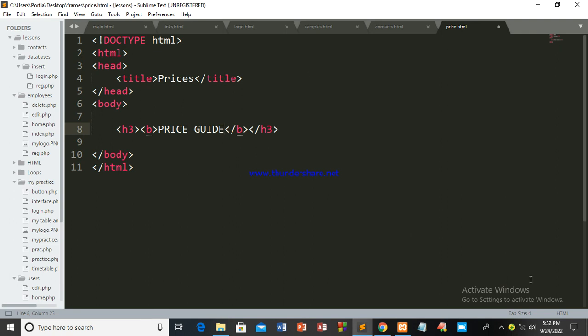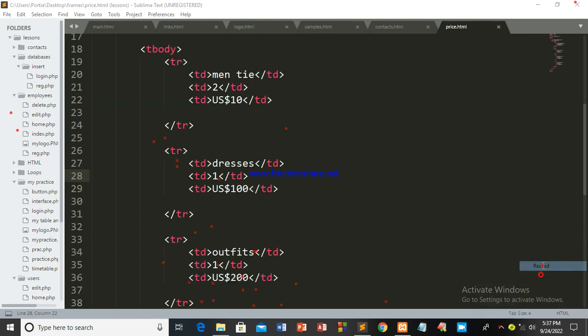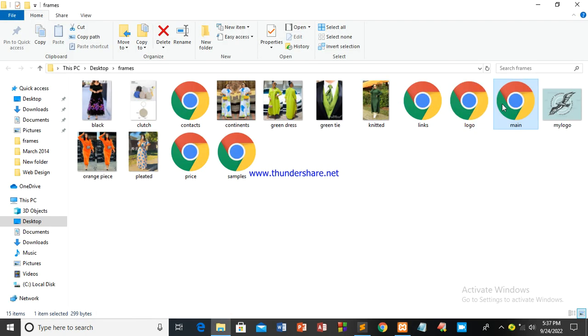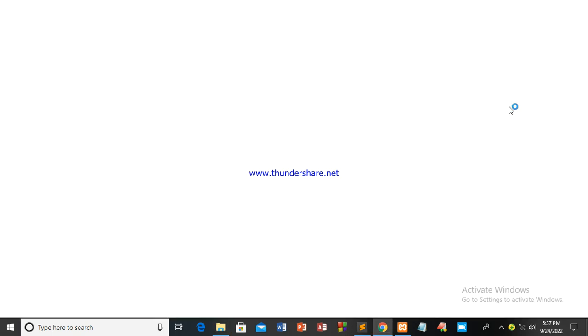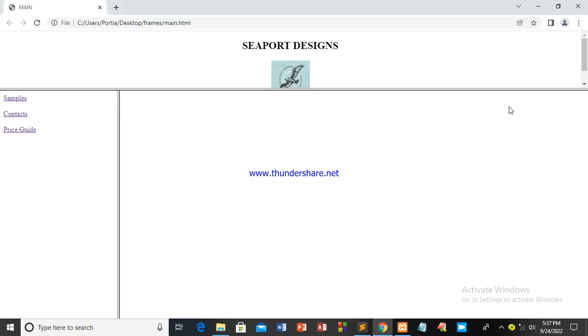Okay, so I'm going to put the price guide here. Let's do this. Okay, so now we have got our price guide here. So let's go and check our website and see now how it's functioning.